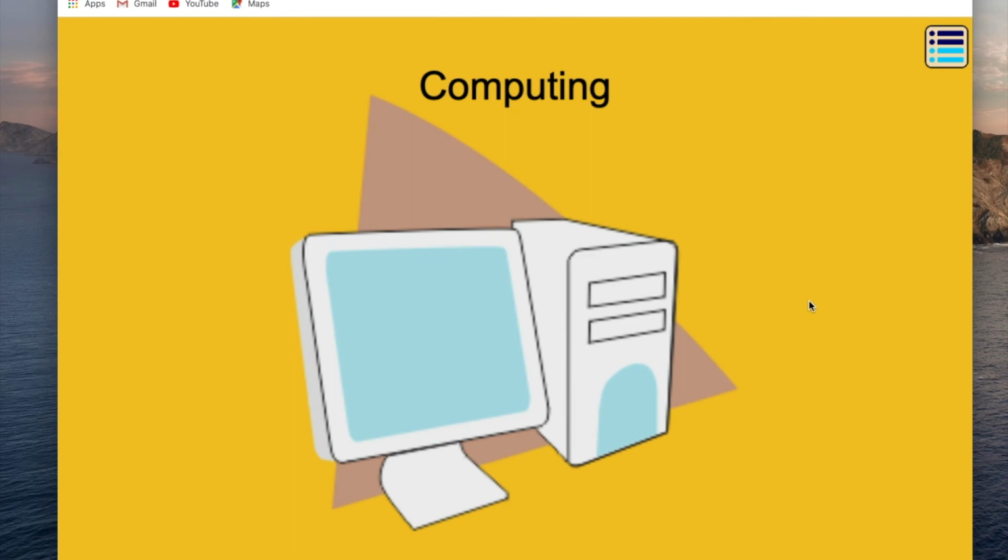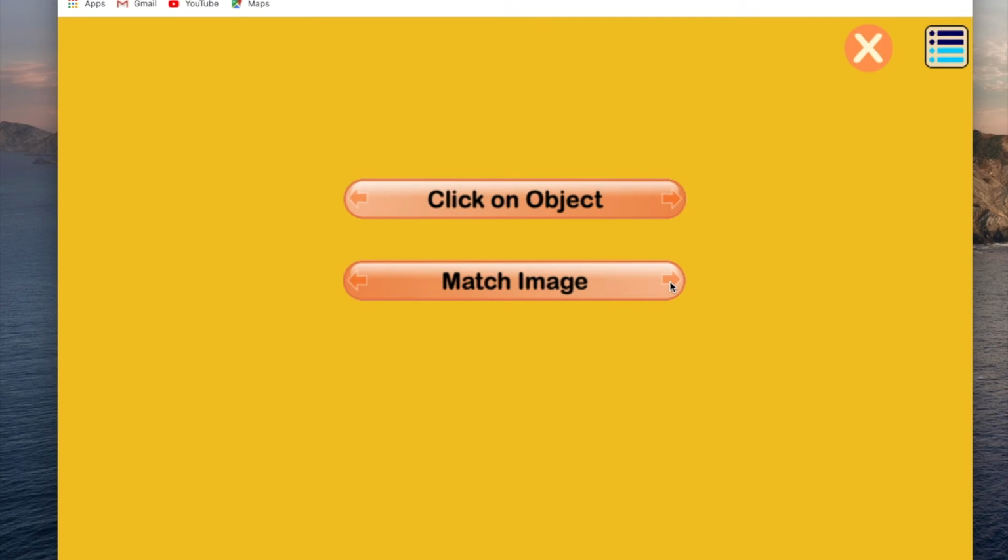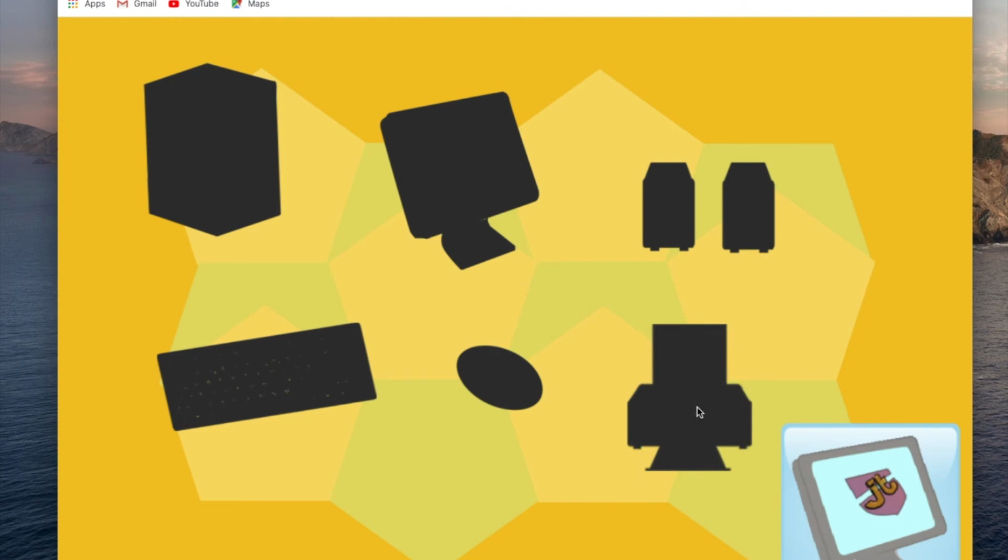Okay, so this time I'm going to do some matching. I can explore, match an image, or match an outline. Oh, I'm going to match an outline. Let's see what happens. So I've got to find this outline of the monitor. Printer. Oh, printer. Mouse. Monitor.